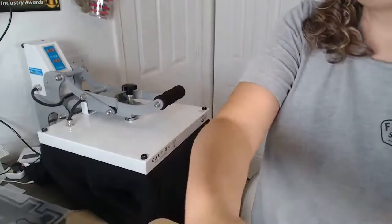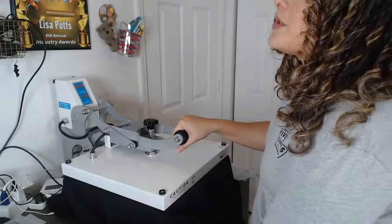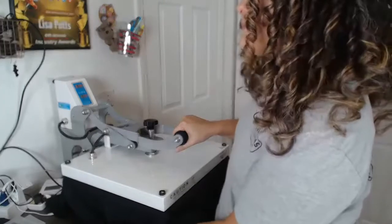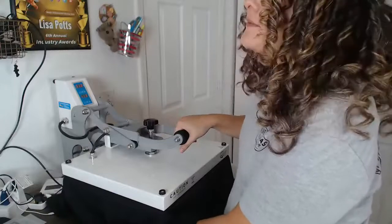All right, so let's make sure our pressing pillow is underneath here. So these are just warm-up jerseys and warm-up jackets and jerseys. I'm using Siser HGV for these. And so this is 15 seconds at 310 degrees.